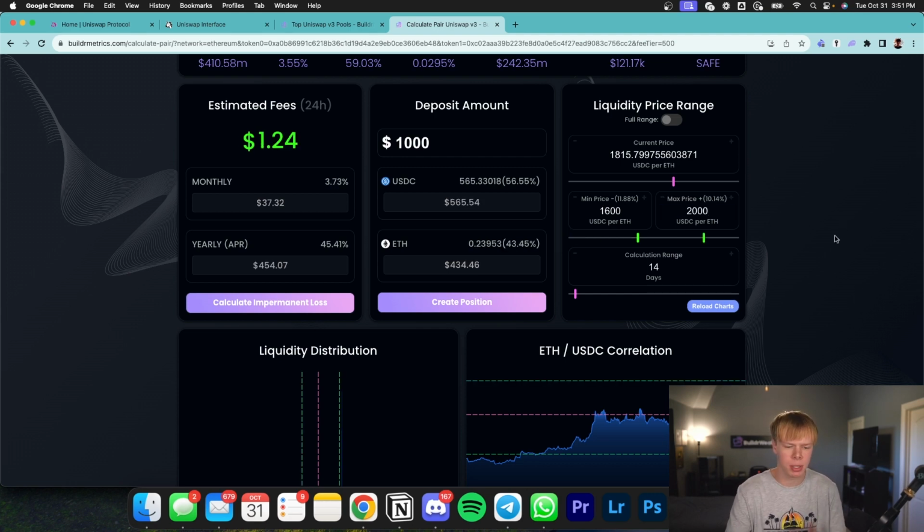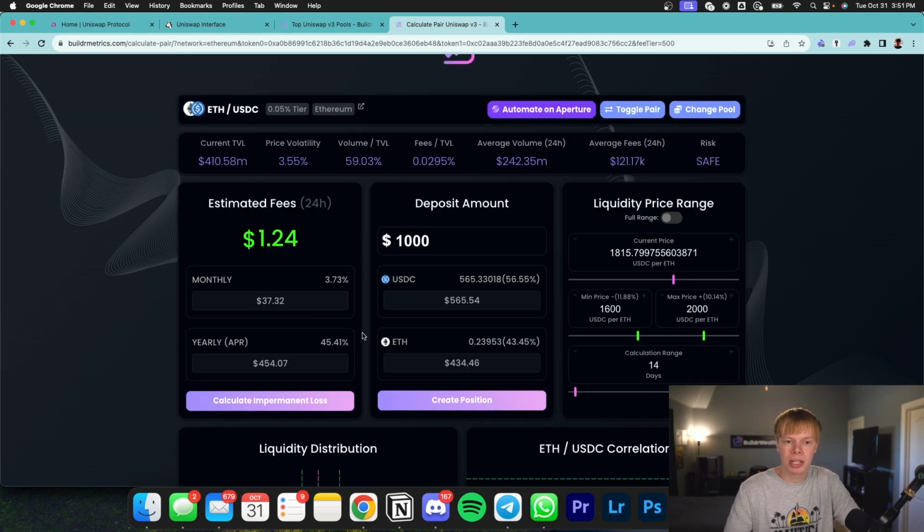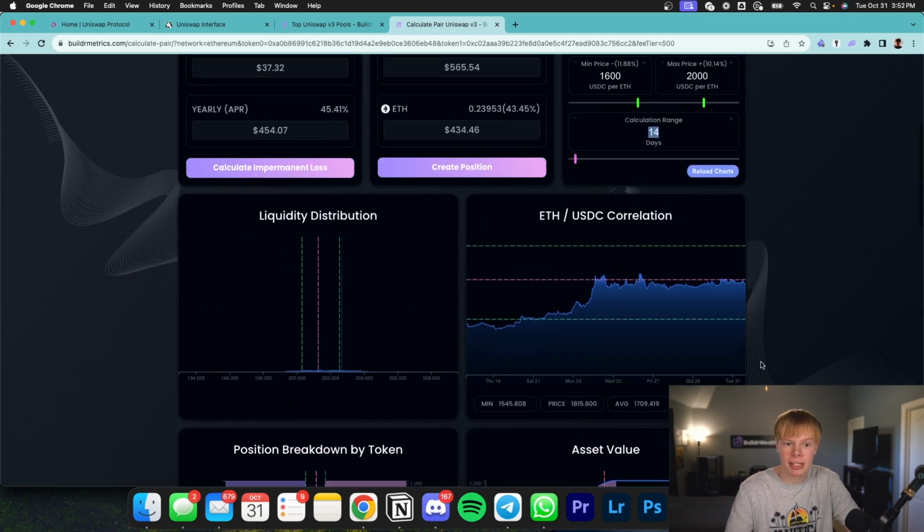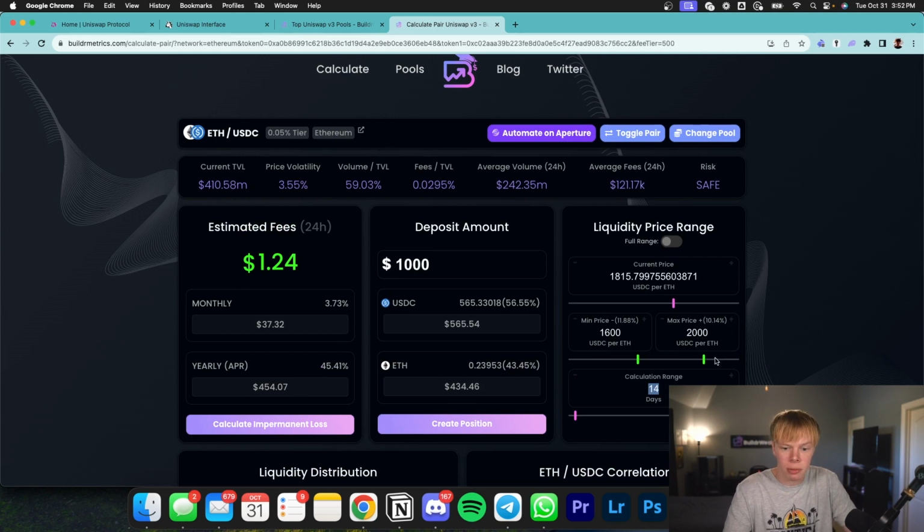And the reason why I do that is because I think Ethereum is somewhat bullish right now. I also know that Ethereum does have some room to retrace. So I set it so it does have some room to retrace, but it also has some room to continue to grow. In this scenario, this pool is estimated to do a 45% APR, and that's just using the past 14 days worth of data, which is honestly pretty exciting because you have exposure to Ethereum as well as USDC.